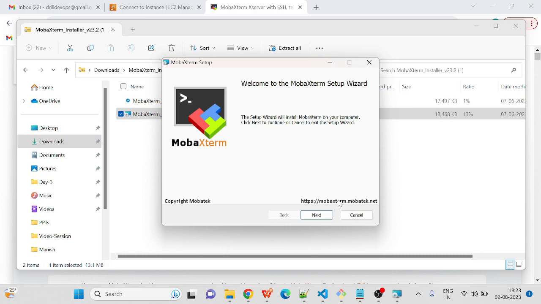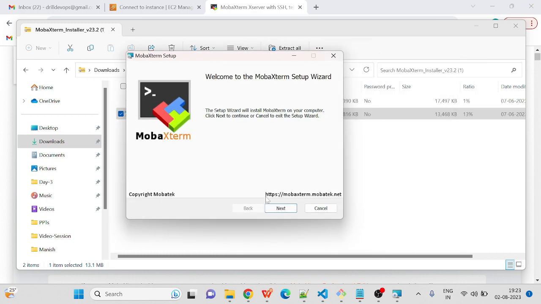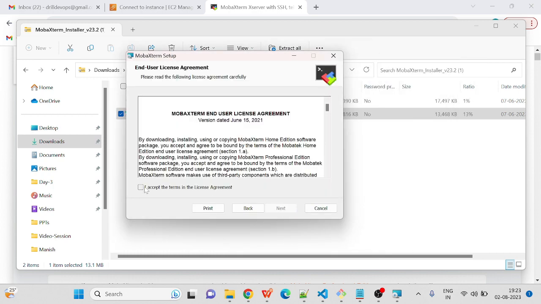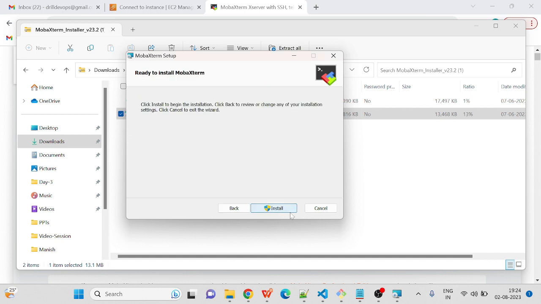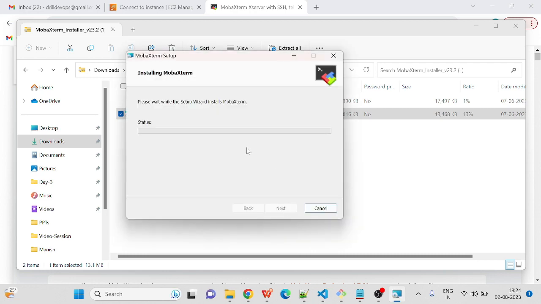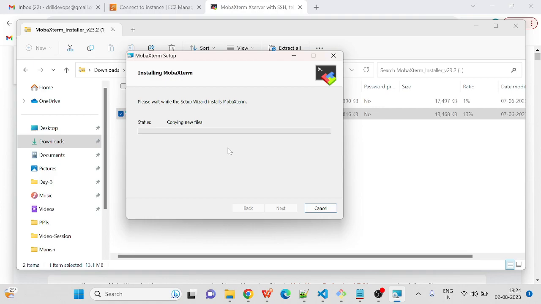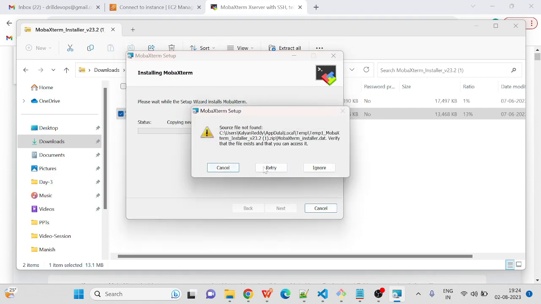Double click on the MobaXterm installer. We are going to hit next. We are going to see where this is going to get installed. Hit install. It is going to ask for permissions. Let's try.